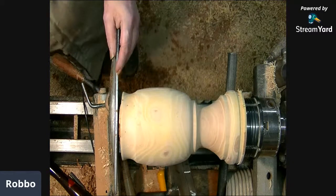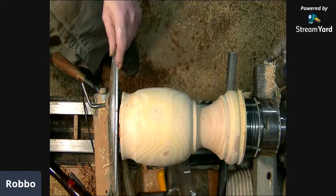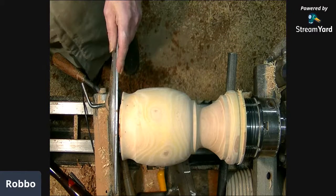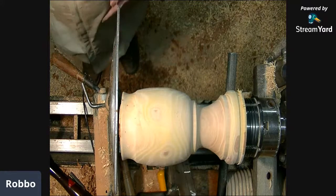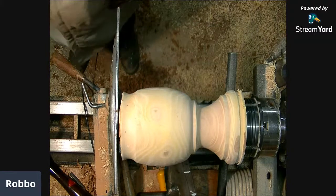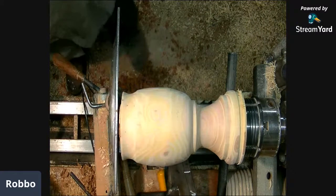But this isn't a hollow vessel. I've only ever done about 3 hollow vessels, so it's not my forte. I'm a real turner. I like spindles. Okay, so we'll start pulling some garbage out of the inside.